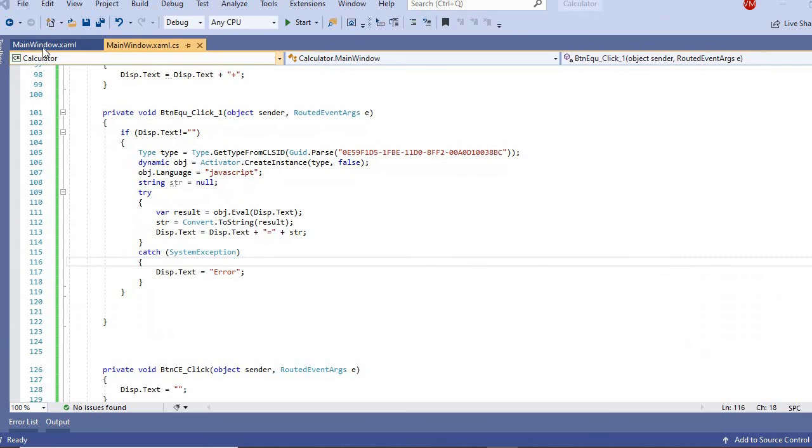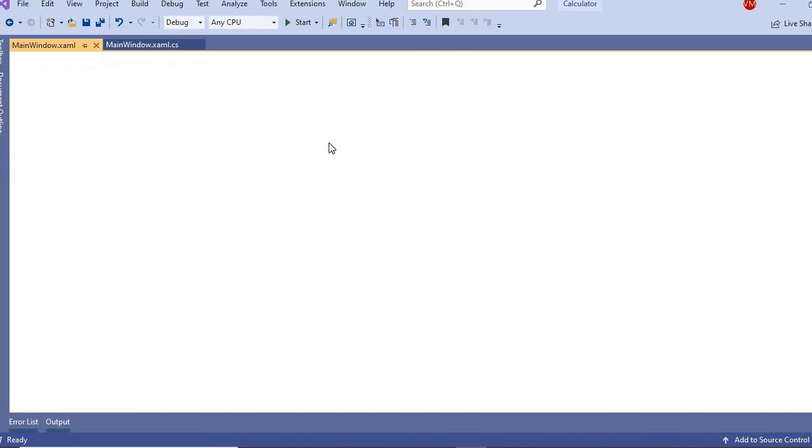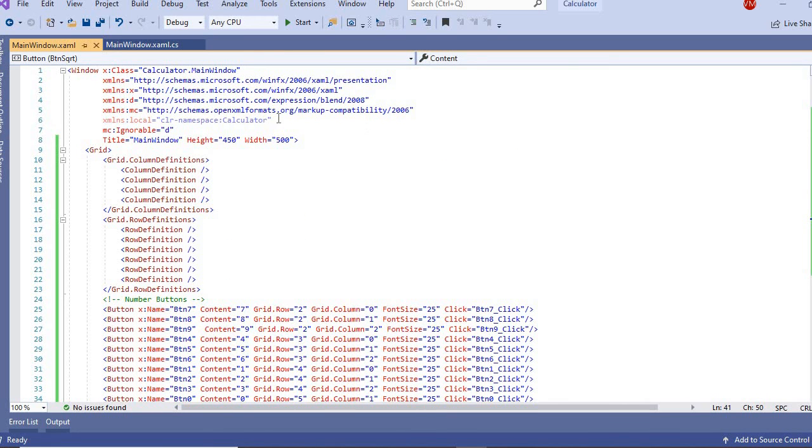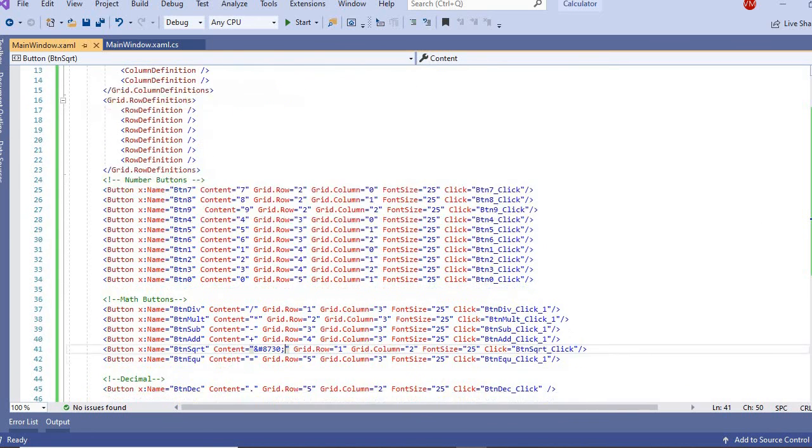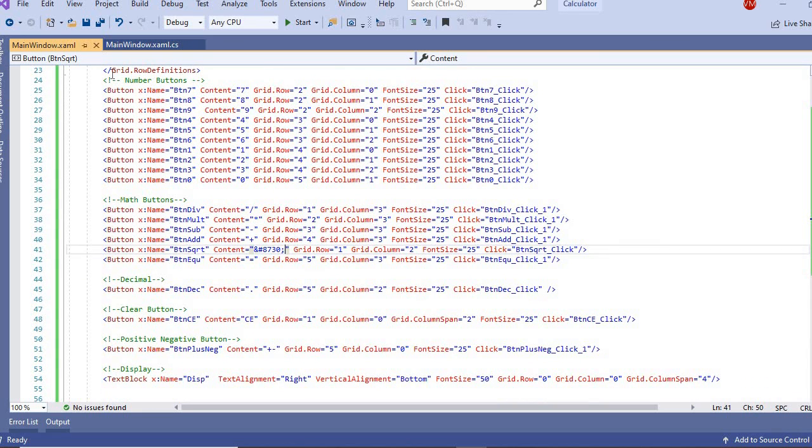So here is my XAML file. First, we started with the grid. I defined the columns and the rows, and then I made a comment to separate everything so it looks organized. Here are all my buttons.